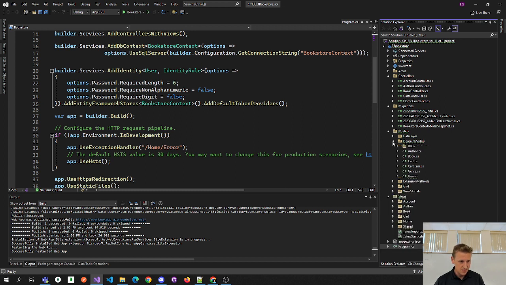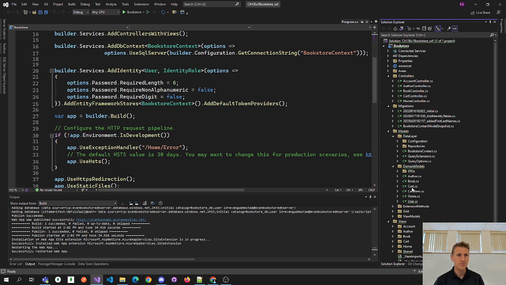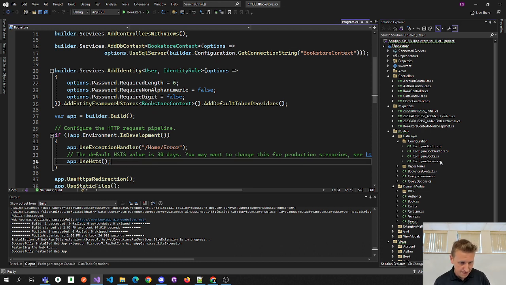Domain models, or data. Yeah, data layer. Oh, and configuration. I was able to pull it up on my phone. It should be in configuration. Yeah. Configuration. You might not have done it on this one. I might not have done it on this one.